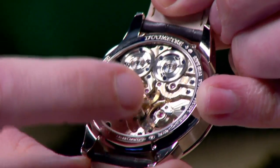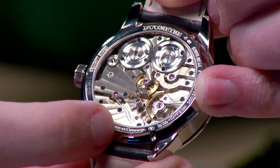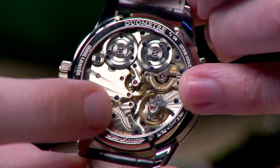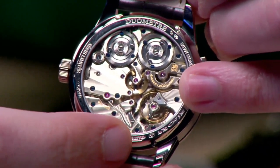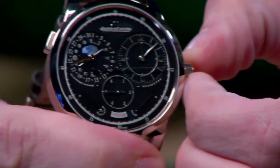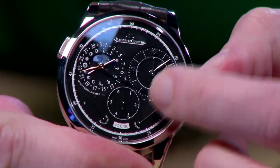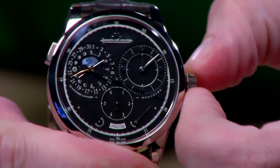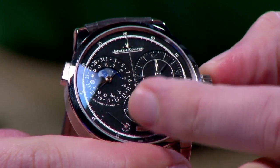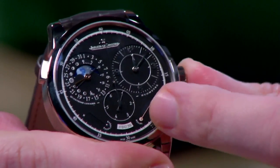Note the depth of the movement — you can look into it diagonally, not just down upon it. The balance beats at 21,600 vph and it's free-sprung. Everything is hand decorated, and there's an extraordinary zero-reset system on the dial. Not only does this one have hacking seconds, but it features stop seconds for the Foudreau, stop seconds for the center seconds, and then a second stage that resets everything to perfect alignment, resetting to the second and the sixth of a second.